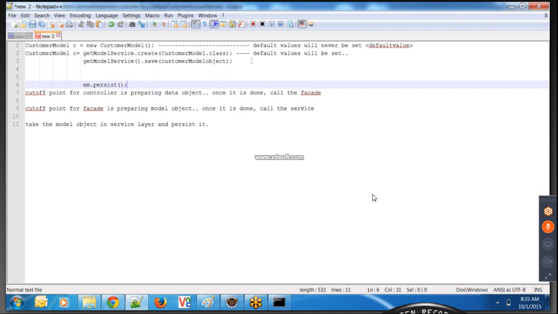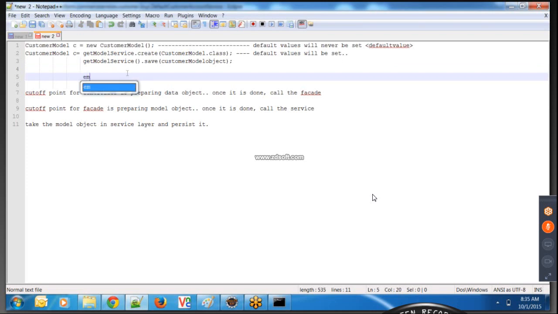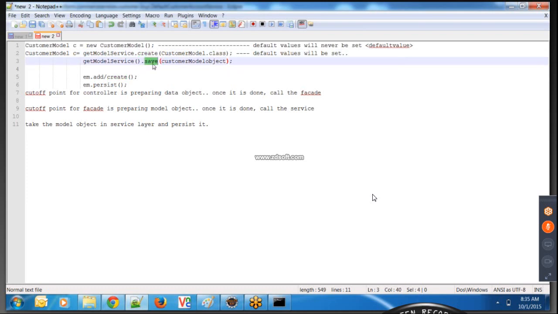In a similar way, if you want to save an entity, you will say save of that model object. Instead of em.persist, you will have get model service dot save. There you will say em.add or em.create. You will have some option to create a new entity object, right? In a similar way, here you are using get model service dot create. So you are creating a model object using the create method, and saving a model object using the save method. So both ways you are achieving your logic.